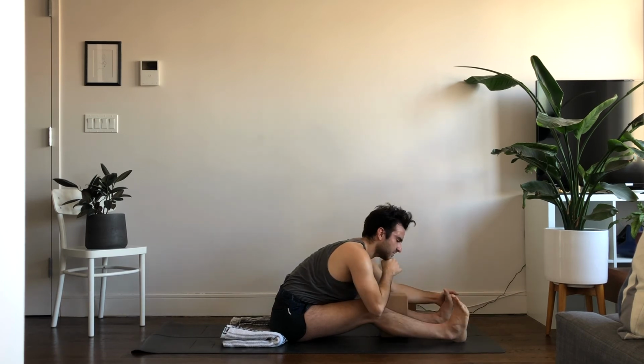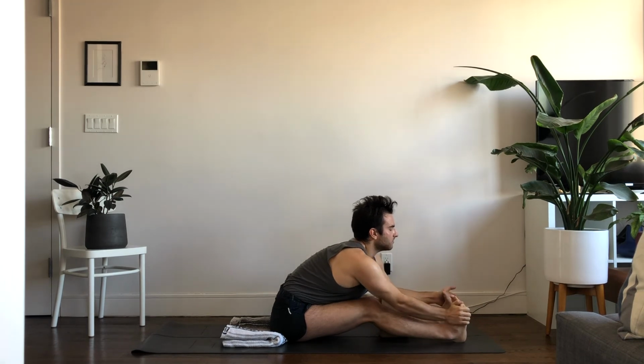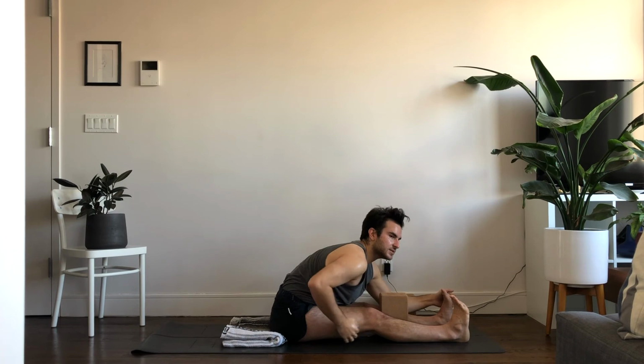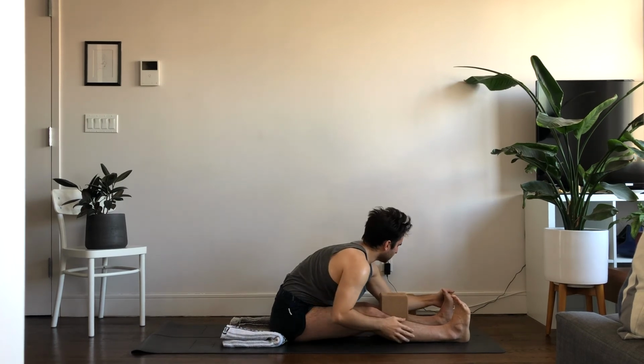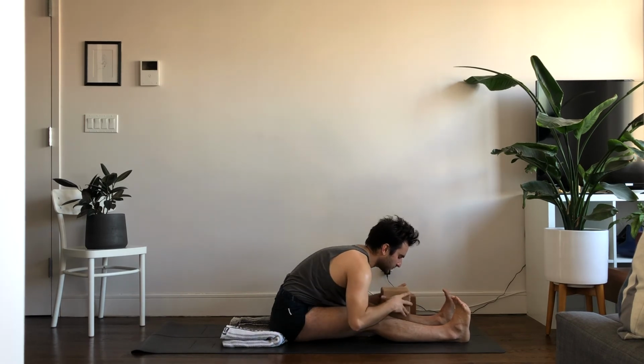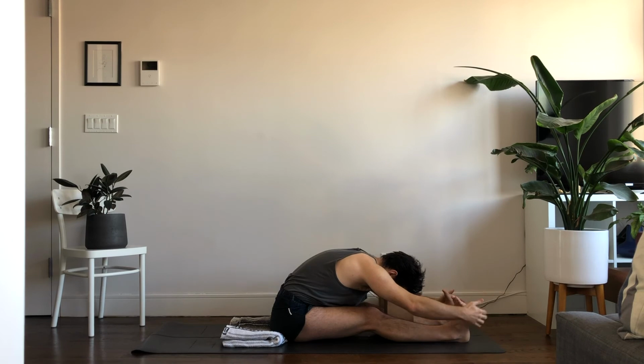Okay, if you'd like to straighten your legs, start to walk the heels forward, but just notice how it changes the shape, or at least the effect. You may feel it a little bit in the back of the thighs this time rather than your low back. You may need to switch the height of your block.